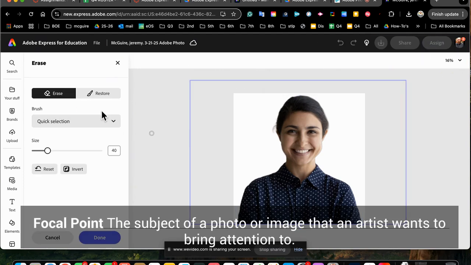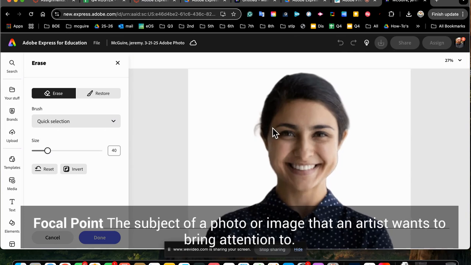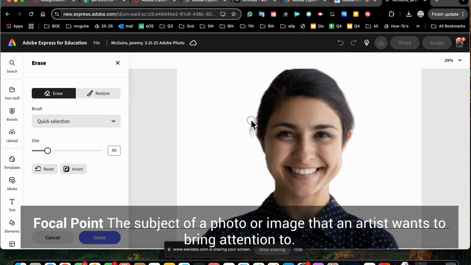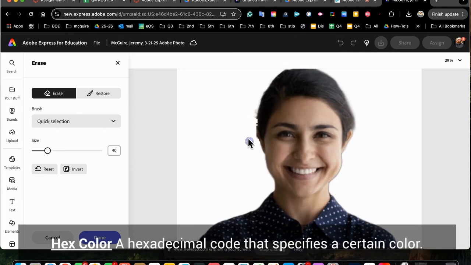Or if you wanted to go in and do a short selection, and see this piece of her hair right here, I'm going to zoom this in, and this is something I'm going to show you. If I wanted to erase this piece of her hair, I could do so. Now this is not something I'm going to hit Control Z on. So what I'm going to do is I'm going to go in and start using these tools.